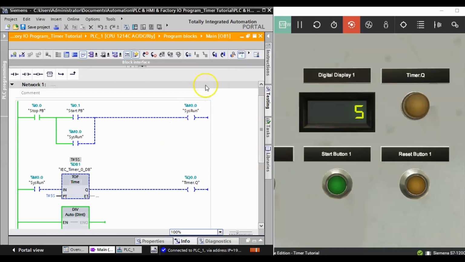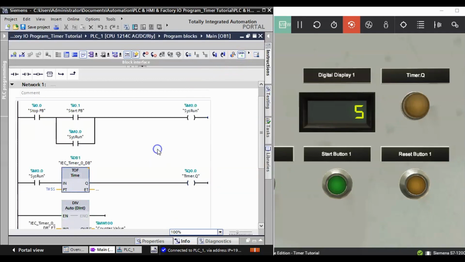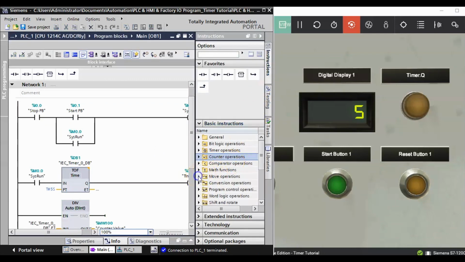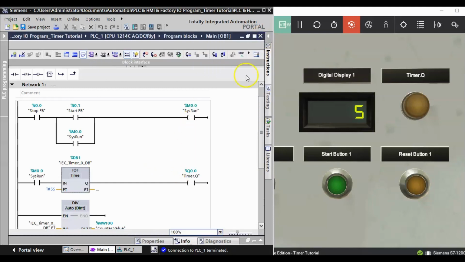Okay, then I want you to change this to the next one. So we're going to go offline. Remember that in our instructions we had, let's look at our timers here, an on delay, an off delay, a retentive, and a pulse timer. The next one we're going to look at is a pulse timer. The pulse timer is cool in that it just needs a quick pulse, and then it will change state.